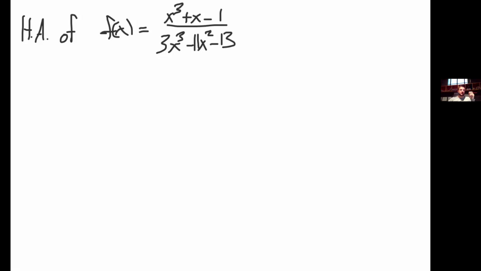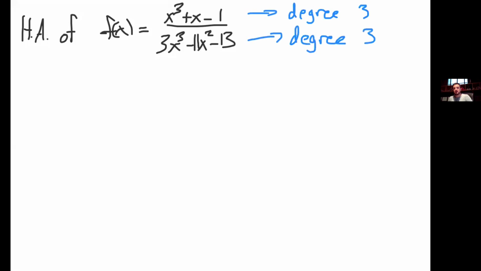Awesome. Good job. So, horizontal asymptote, you've got to look at the degree of the top and the degree of the bottom. The polynomial on top is a cubic polynomial, degree 3. The polynomial on bottom is also degree 3. If the degrees on the top and the bottom are the same, we find the leading coefficients for both, and the horizontal asymptote is the ratio of the leading coefficients. On the top, the leading coefficient is a nice good old 1. On the bottom is a 3.